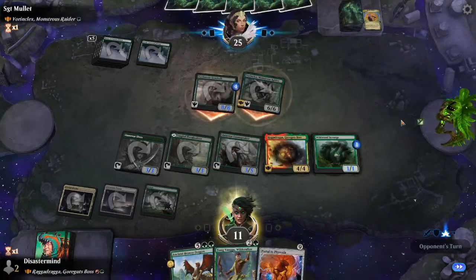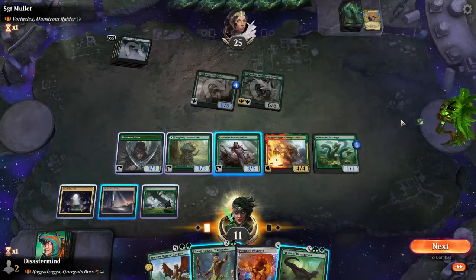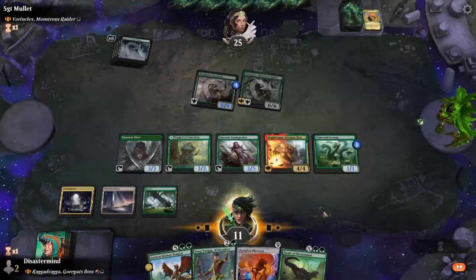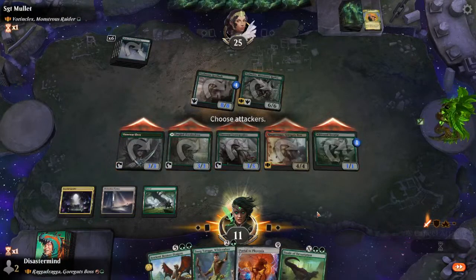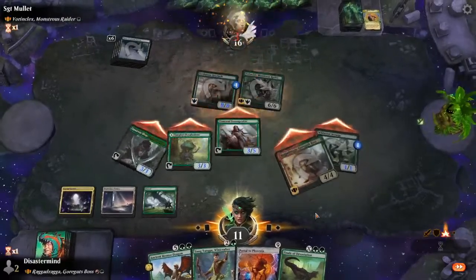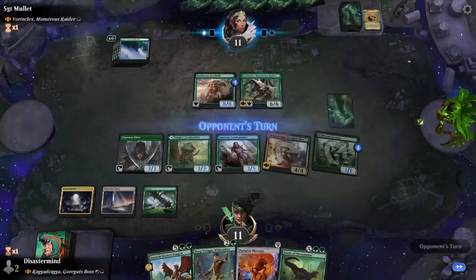Okay, both of their things are tapped. Can we win the game? I don't know if we can. 1, 2, 3, 4, 5, 6. We can't win the game. So why don't we start by attacking with all? I don't think there's anything to do really, right? Yeah, we needed the 7th land. Yeah, sort of pathetic there. Yeah, that's just it.